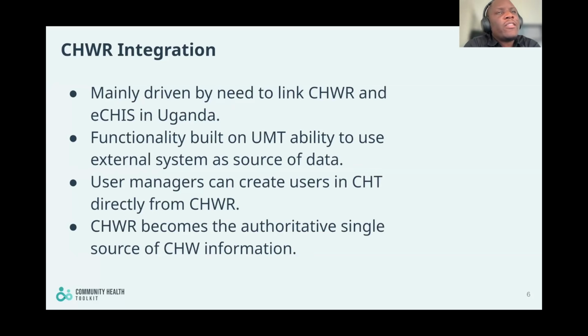The prerequisite is essentially that you have a system with an API that you can query, that is, you pass in a bunch of parameters and get back a bunch of data. The feature allows you to configure it and map the results that the API returns onto data points that are expected in your CHT instance, to create users and respective places.